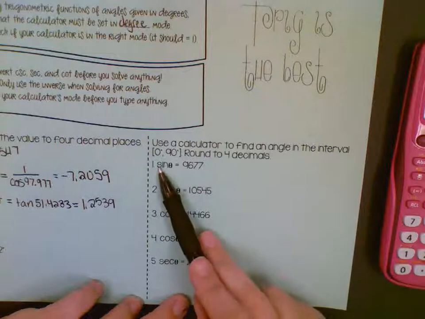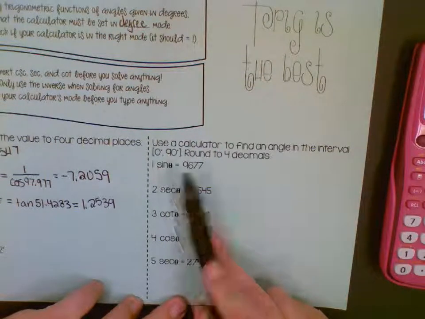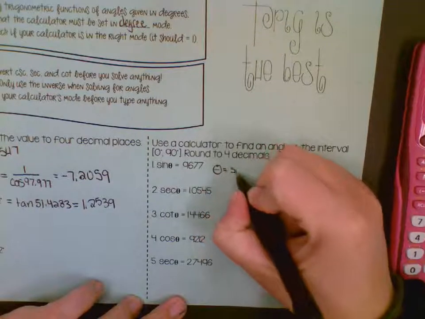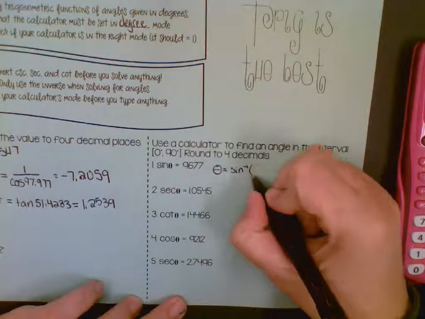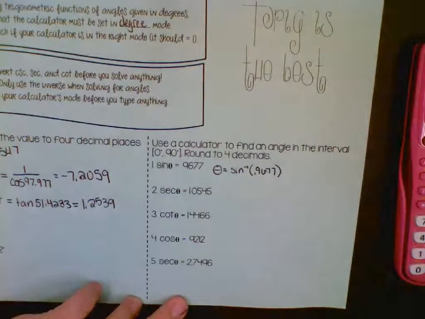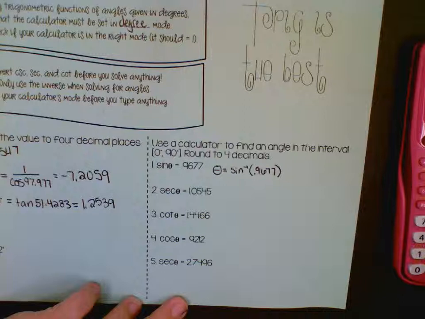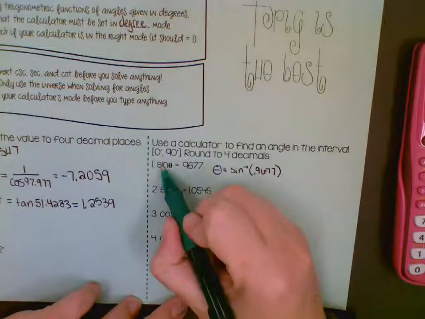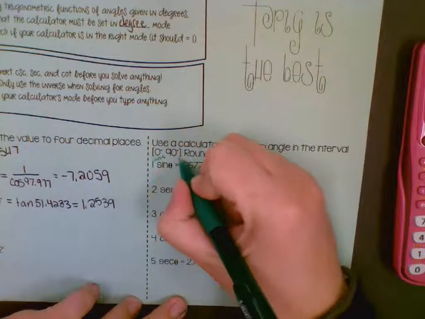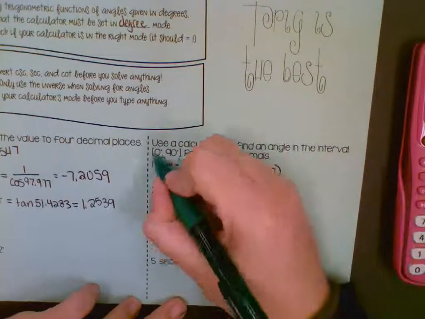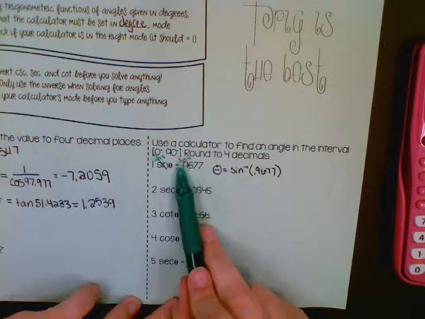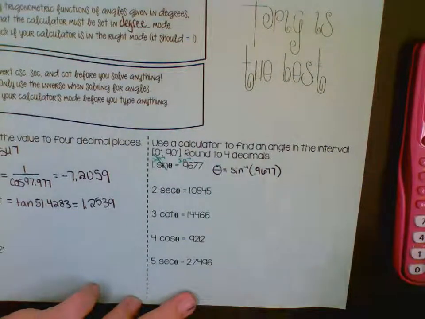So remember to get rid of the sine, we do the sine inverse. So that would mean that theta is equal to the sine inverse of 0.9677. So it's just like if something was being divided, the inverse is multiplication. Here we're taking the sine, so we do the sine inverse, that's sine -1, of both sides, which cancels those out. So that's how the sine moves to the other side, and it's its inverse function.